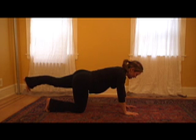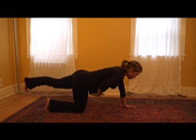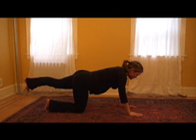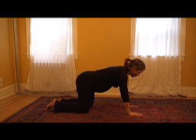So we want to make sure that it just stays at hip height, no higher, to minimize any torquing or excessive motion in the lower back. Again, the inner thigh reaches up towards the ceiling, the top of the hip draws towards the floor, and there's a lot of activity in the stomach. The belly is drawing, the abdominal muscles are drawing in to lengthen through the low back. When you're ready, bending the knee, placing the knee back on the floor.